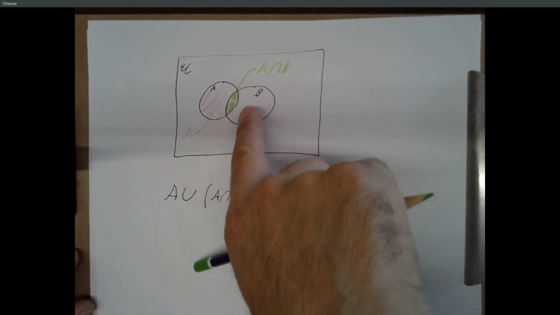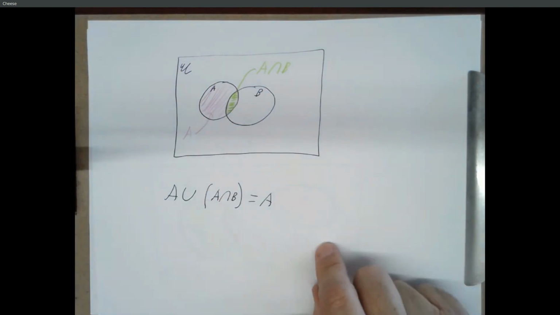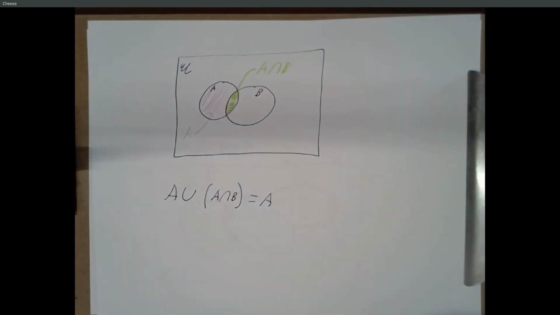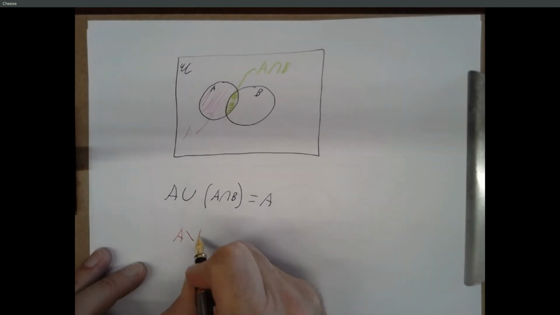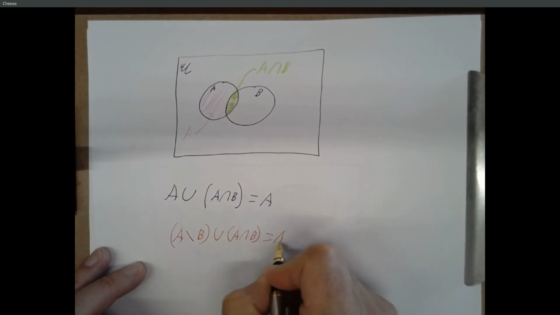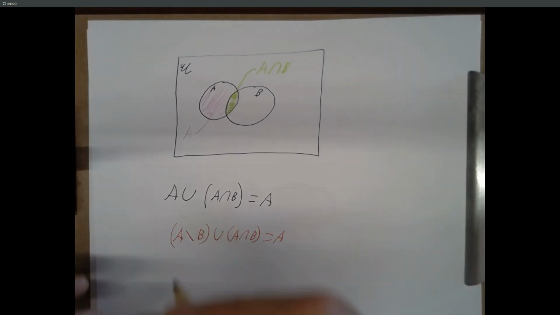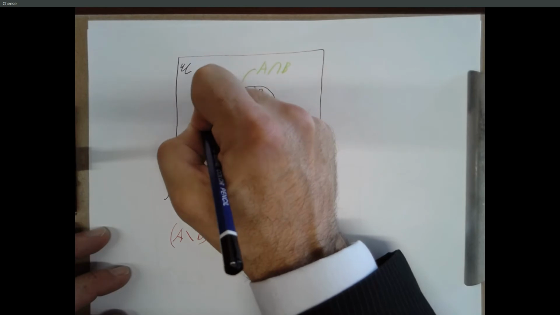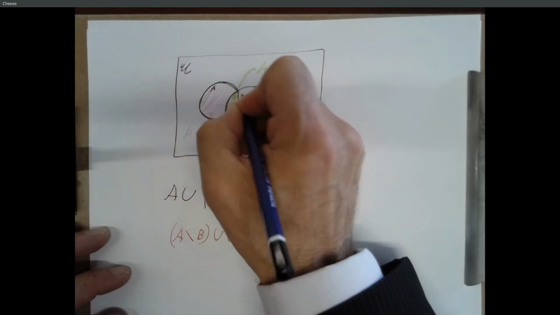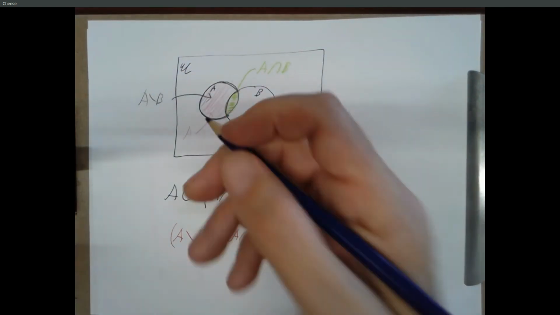And if we take the set A and we intersect, we add in this little piece, right? It's pretty clear we get A, right? Because this piece is actually contained in A. And in fact, I could have said something stronger. I could have said if we have A take away B and we union A intersect B, we're going to get A. Because A take away B is basically everything except that little intersection piece. And then if we add in this intersection, we get A back.